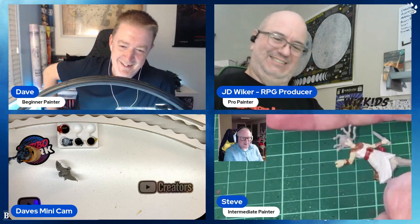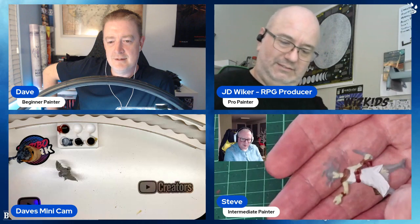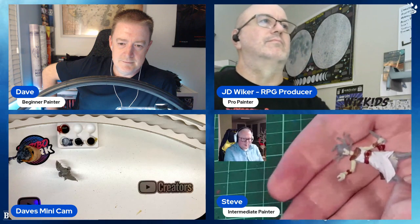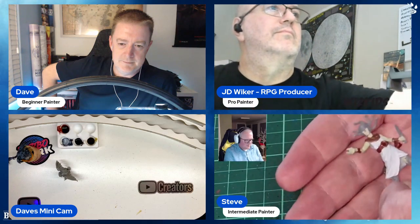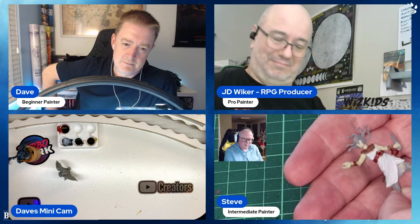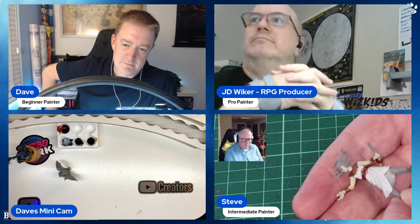Yeah. Yes, I'm happy. But as usual, you can't see much of the definition that I can see in person, mainly because it looks white. I painted it grey and then glazed it with several different shades of grey up to white. And then I've started doing it in the base, and then I'm going to glaze it up with various grades of dead flesh and pale flesh, because that was the style I was going for.